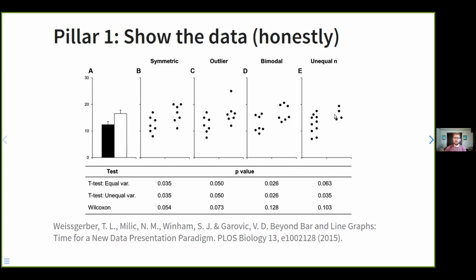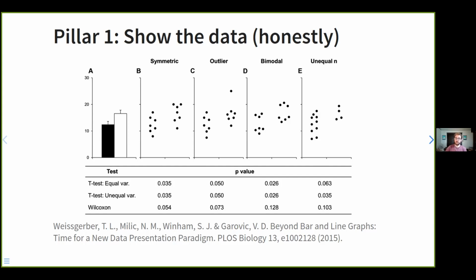And none of this is interpretable from just a bar plot. And so to enable your readers to make critical assessments of the data, most journals now require that anytime you show a bar plot, you also show every single individual data point that goes into that bar plot. And that's for this exact reason. It allows reviewers and readers of the paper to understand the data better and to make their own critical assessments of what the data is saying.